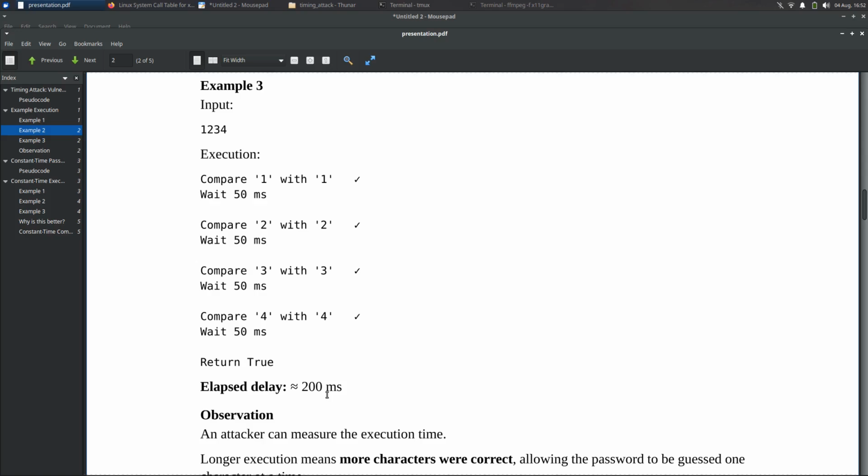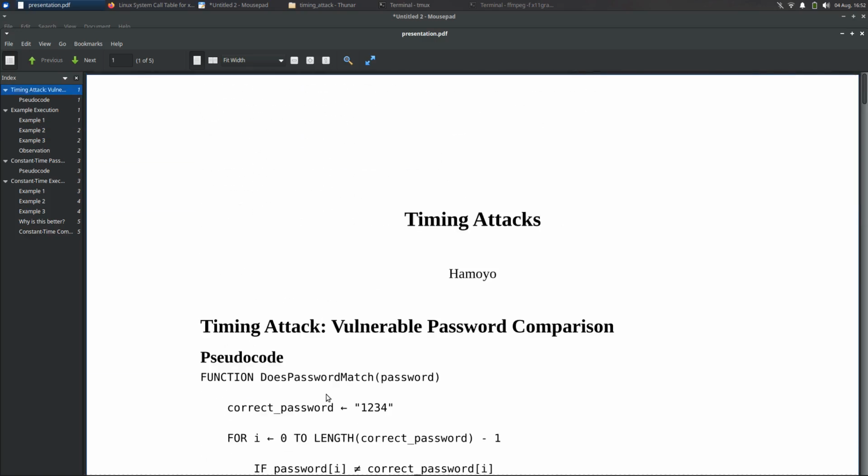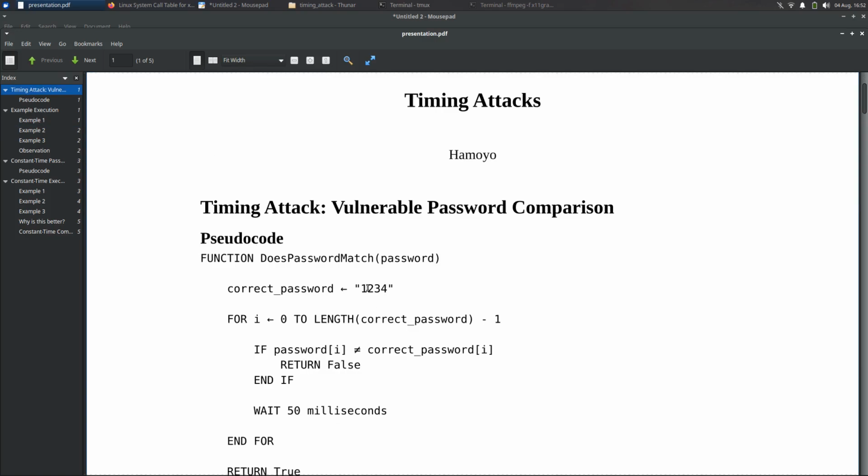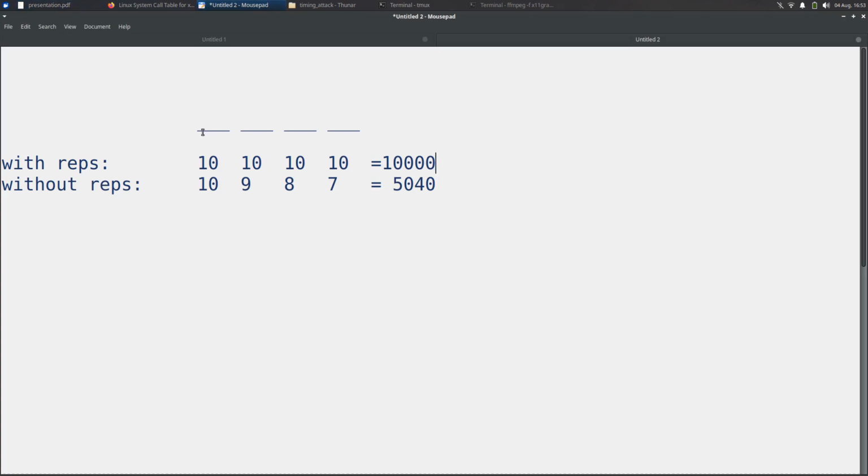Okay, so for example, if we are the attacker and we have an idea that the password is only a 4-digit number, essentially we can generate all possibilities for this 4-digit number. That is to say, we can generate all 10,000 possibilities. There are 4 slots where the numbers can go into. The numbers are 0 to 9, there are 10 of them. So we have 10 possibilities here, here, here, and here. So we multiply them together, we have 10,000.